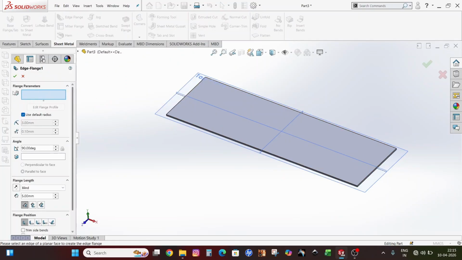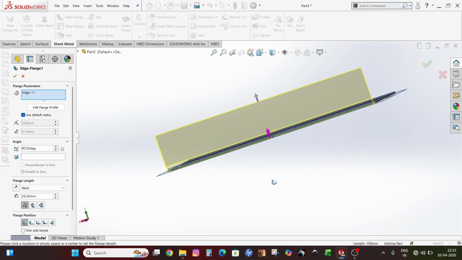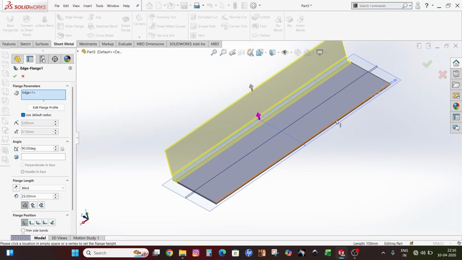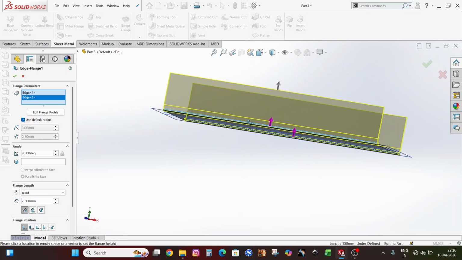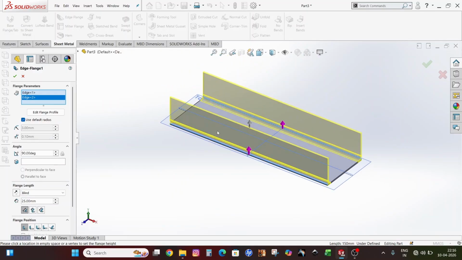And the edge flange feature needs the edges on which you want to create the vertical wall. I have selected the first edge and now select the second edge. Now see, both edges have been selected and vertical walls are created in the preview area. Now, use default radius.